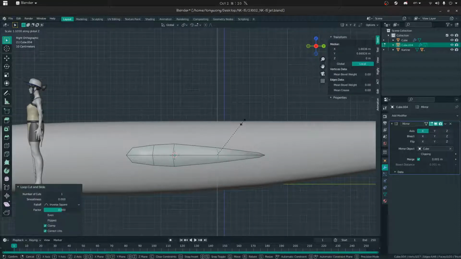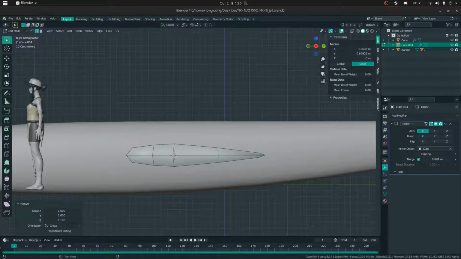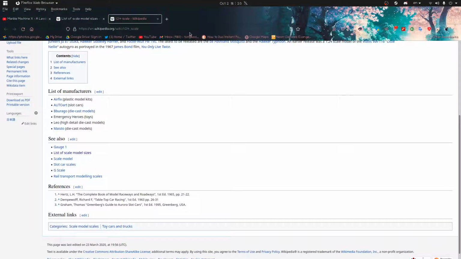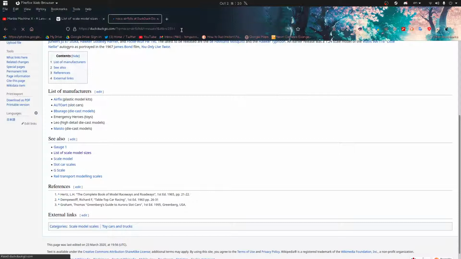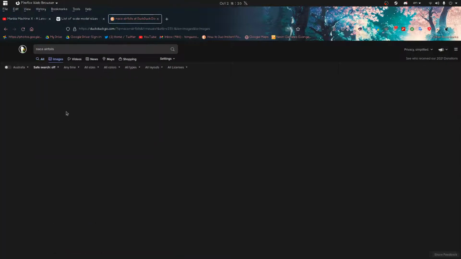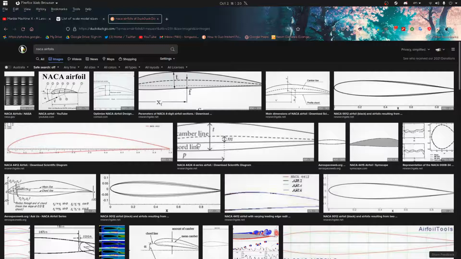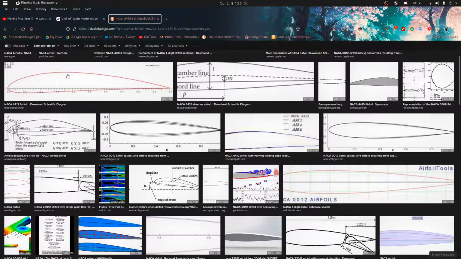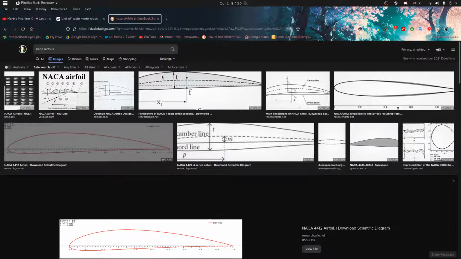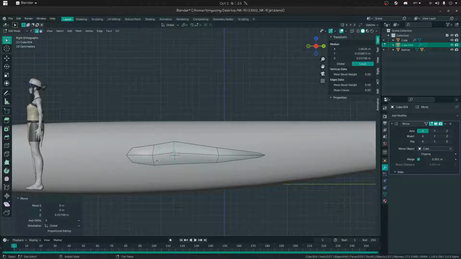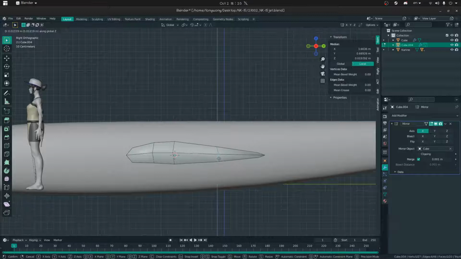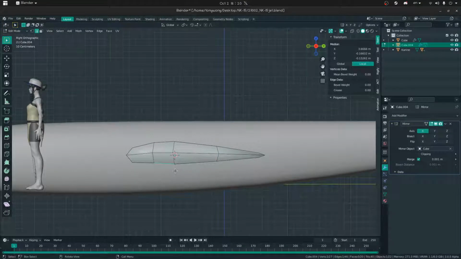I like to keep it simple, and what we try to go for is like a NACA airfoil, maybe more like symmetrical. Yeah, something like that. A chord, some sort of chord. So we just move these up, and it's starting to look like that airfoil shape. A bit of that camber.